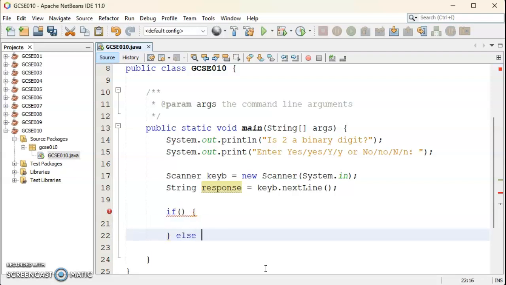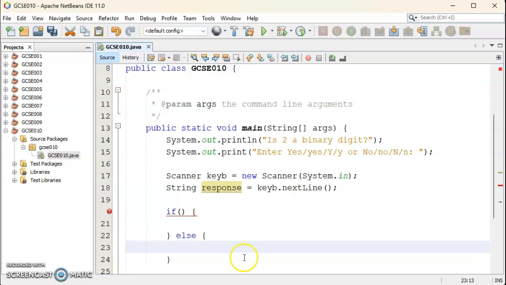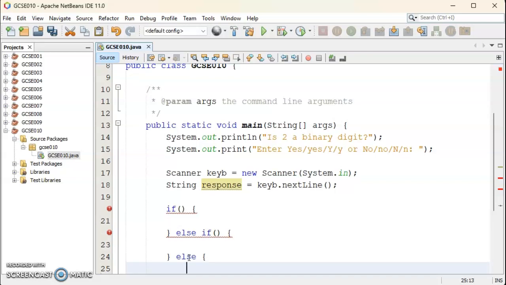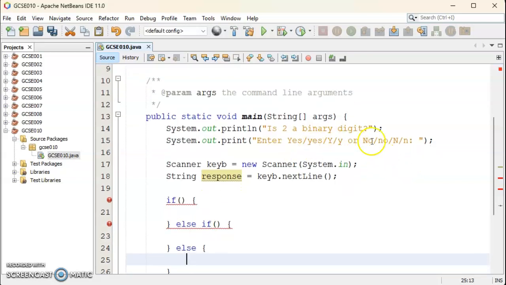Otherwise, else if they said that it was no, that it's not a binary digit, then they're told that they got it right. And maybe, just for an added kind of bonus feature, we put in that the response they provided wasn't from the allowed options.